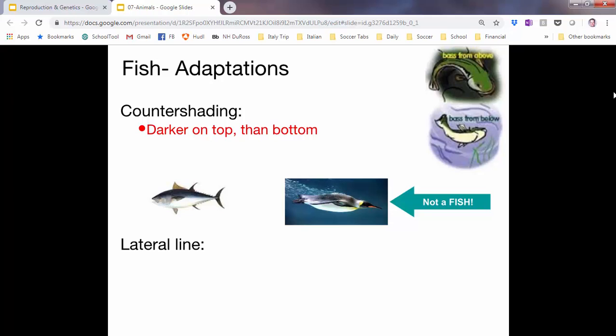Tyler? When animals look up from the bottom, it seems a lot brighter than the sun. Yeah. Because they might have predators below them in the water or above them, they need to be camouflaged from both sides. Looking up at a fish with a light underside, it will blend in better with the sky and the sun. Looking from above down at one of these fish, the darker background against the bottom of the lake or whatever helps it to blend in better. Same thing for birds. Birds might have predators above or below. So it helps them to sort of be hidden.